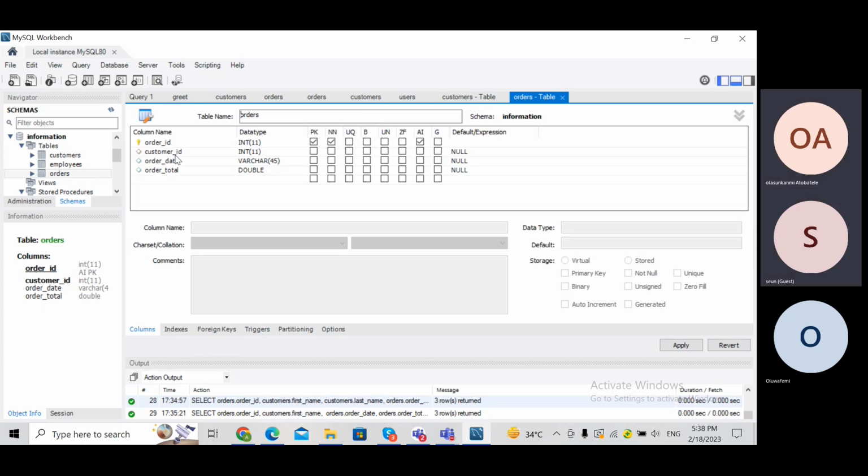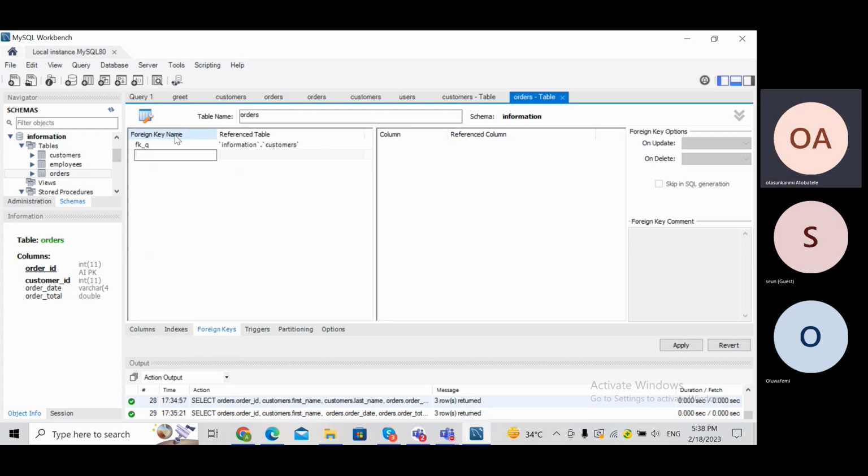It has the customer ID, the order date, and other things. We call this a one-to-many relationship because one customer can have so many orders. I think we've talked about relationships before. This was a one-to-many relationship because one customer can order so many goods. With the help of the connection that brings them together, you make use of the foreign key. This is the foreign key here, and I've done that before.